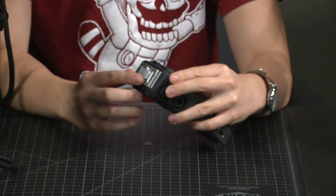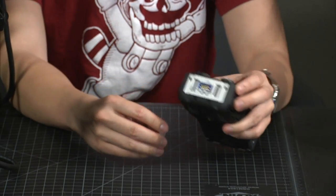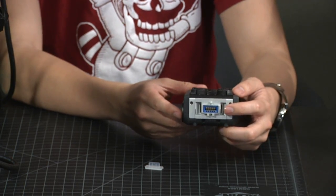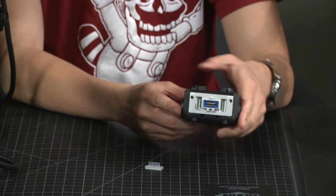Yep. It saves files to an SD card. I think it goes up to 32 gigs. 32 gigs, even at 48 kilohertz wave file, is a ton of audio. And you can control each track individually, so you don't have to record all 4 tracks. You can combine tracks 1 and 2 into a stereo input if you want. You can also do that in post if you care. And it has that bus on the front to connect other accessories.